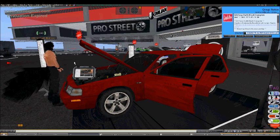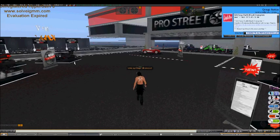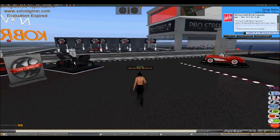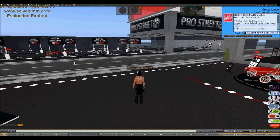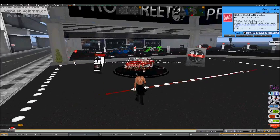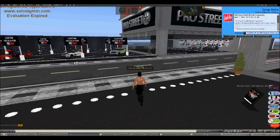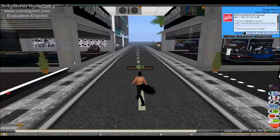and you can get those scripts, you can either pull them out of old full perm vehicles, or you can get a scripting device like the KCP ACS scripts, which are the most advanced vehicle scripts for Second Life. Now, some of these vehicles here, I believe they're probably scripted just by whoever made them. They have their own special scripts to them.